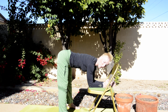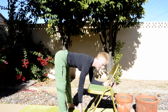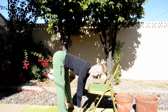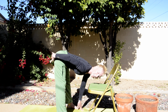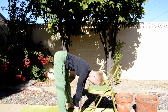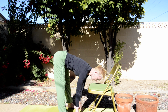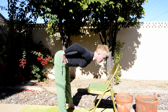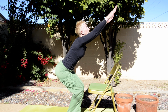Option 3, for those of you that have the flexibility, you can actually bring your forehead to the top of the chair and let your fingertips come to the floor. You're going to do 4 full breaths here. It's a long hold, but it's really important for that mobility and stretch in the hamstring. You've got 2 more breaths to go. Beautiful. 1 more breath. On your next inhale, to come out of this, we're going to actually walk the hands to the hips, press into the legs, and come all the way up. We're going to walk those feet together, reach forward, and go back into chair pose.